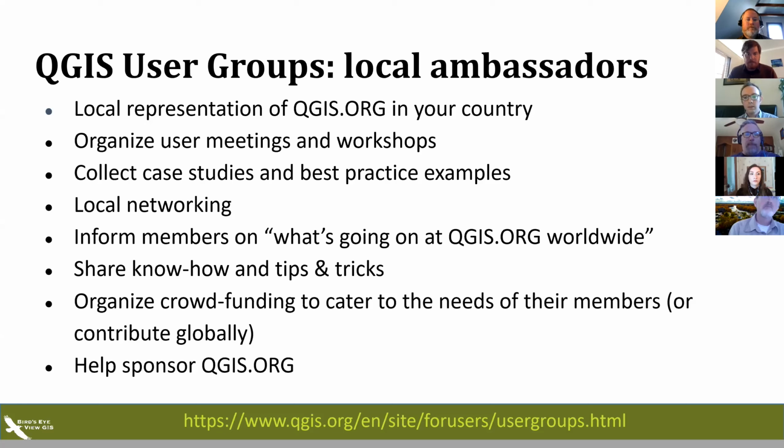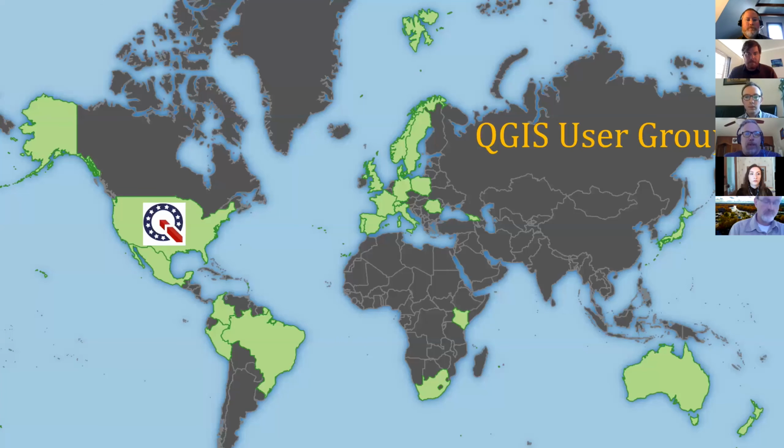So this is a map of where all the QGIS national user groups are around the world. You can see it's very Eurocentric, but we do have an organization here in the United States. And like I said, we have a listserv, but other than that, there's not a lot of activity simply because the few people that are involved haven't had time to do more with it. So if that's something that's of interest to you, you can certainly reach out to me or Keith, and we can point you in a direction to how to get more involved with that.